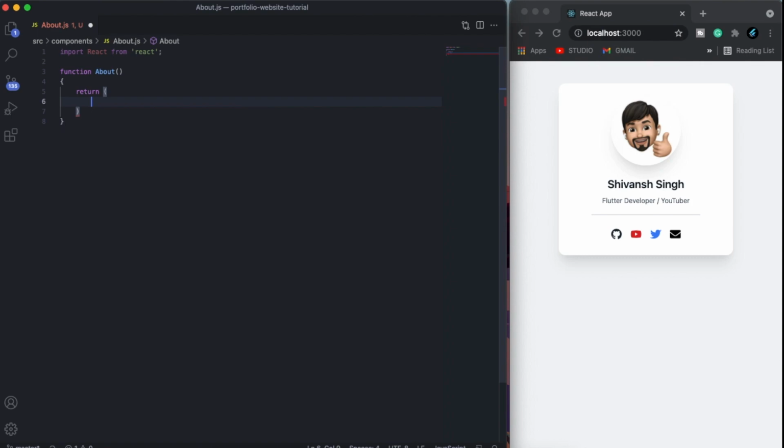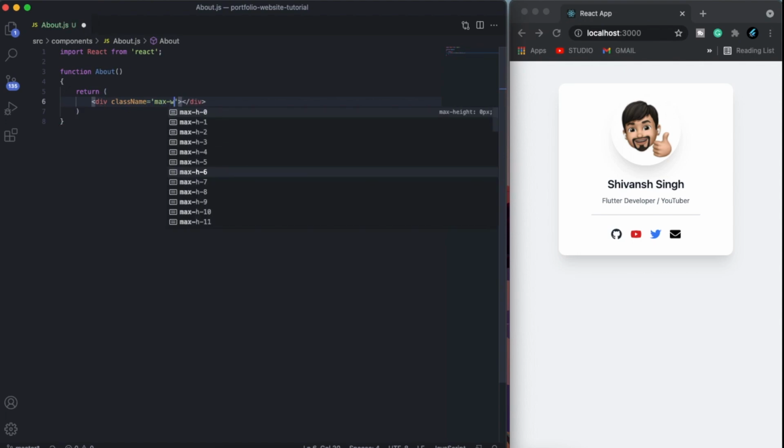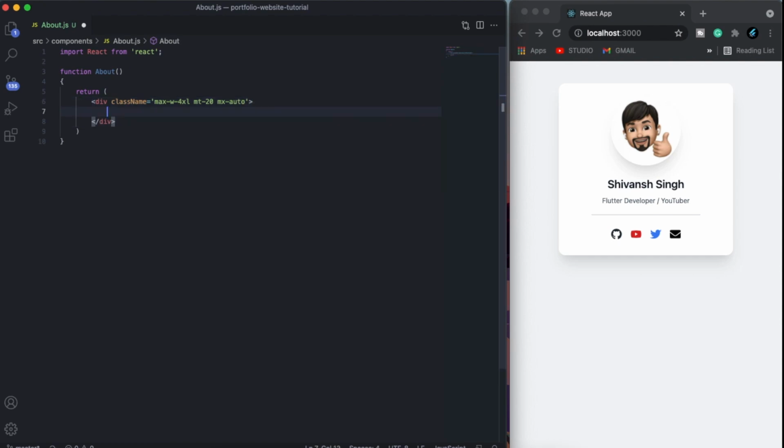Okay, we will return again our division of, let's say, class name. This will be maximum width of 4XL. That means maximum width of 56. And a margin top of 20. And from left and right we get auto. P class name.